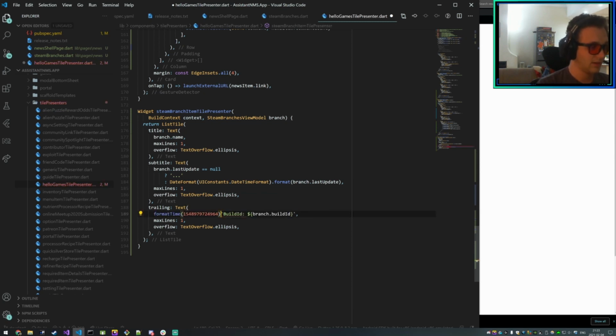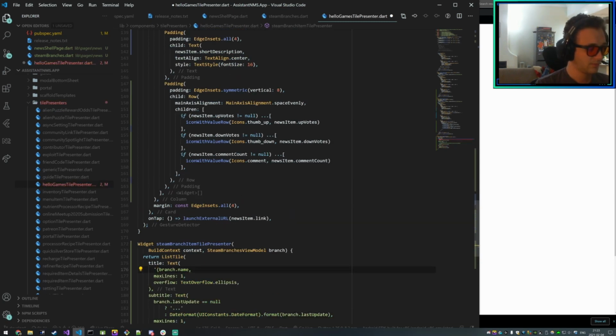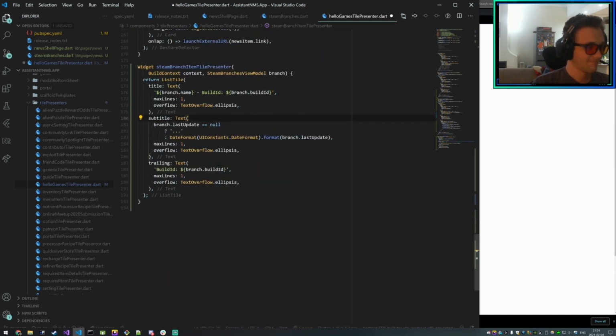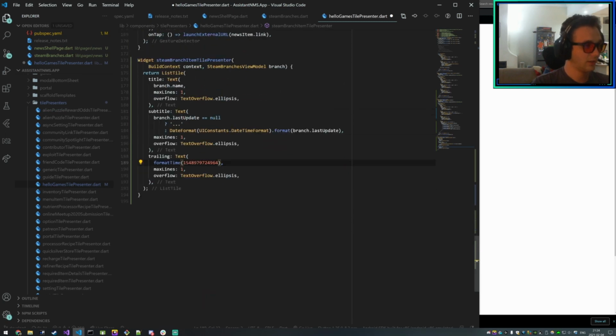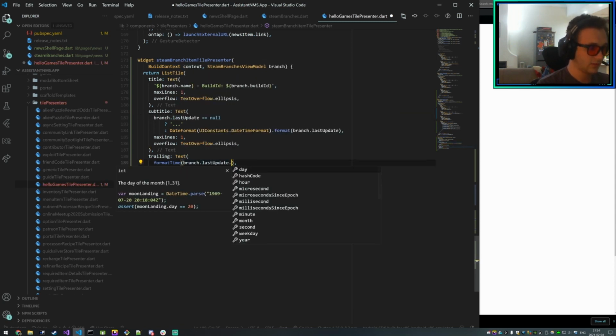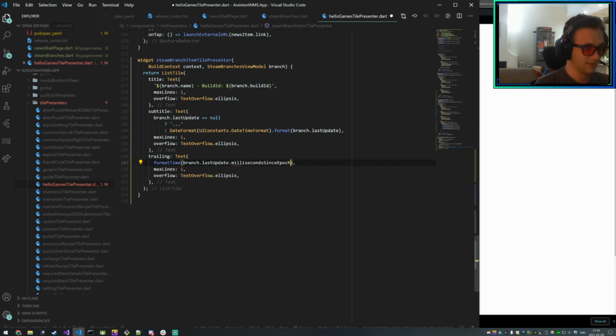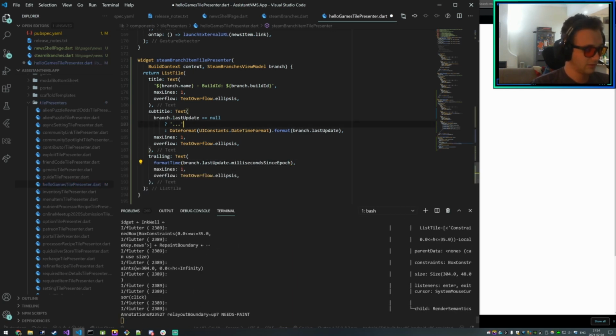The build ID, I will figure out. I'm not sure. Now I got like 4 pieces of information I want to display in only 3 places, so somewhere it has to double up. Okay, this is the date. There we go, date dot milliseconds since epoch. Right.